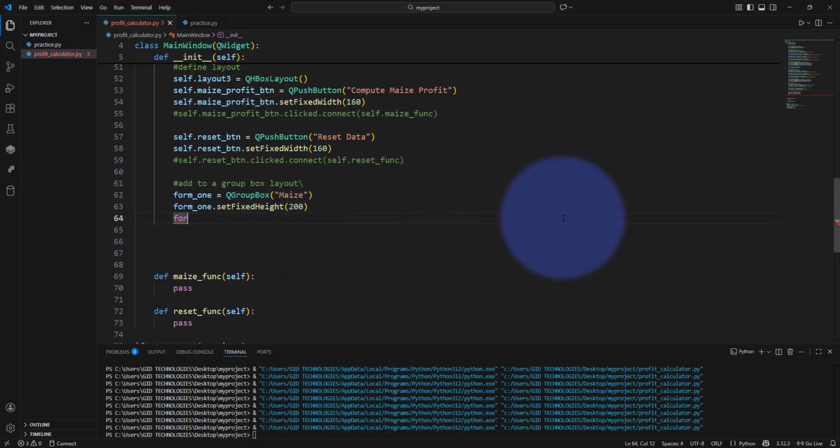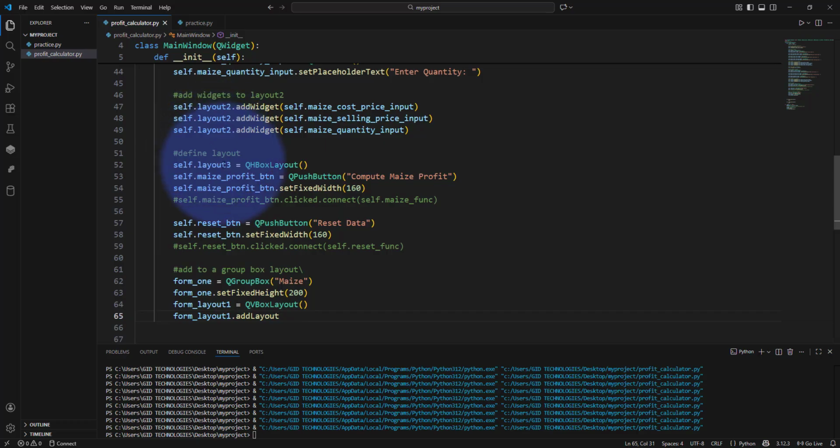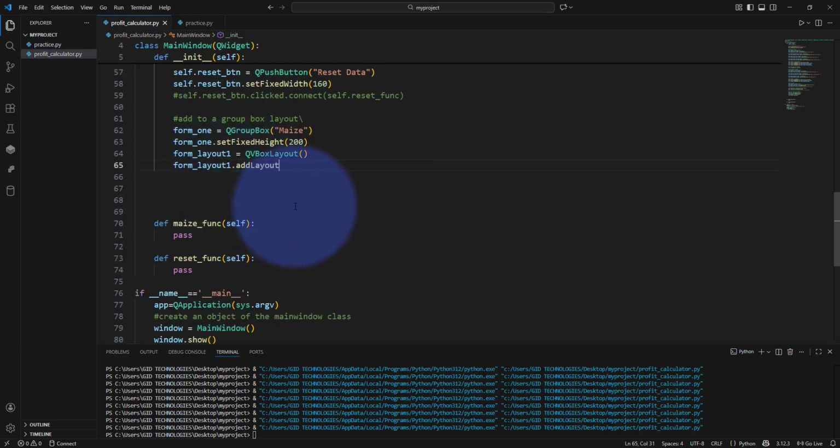So we shall come and create a form layout. This one will be form layout 1, which will be a QVBoxLayout. So we shall add layouts on form layout 1. Remember, these are layouts, the ones we have created: layout 1, layout 2, layout 3. So we shall add those layouts to the vertical layout. We shall add layout 1.